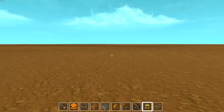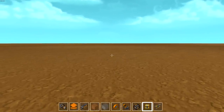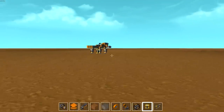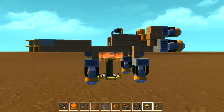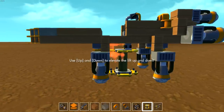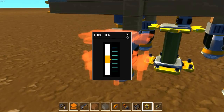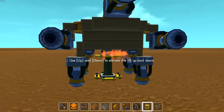When I first thought about it, I was like, I don't know if this is going to work because you have to somehow get it to hover and then get the shape and the design and stuff. Well, the cool thing is that since they added in the ability to have different power on the thrusters, it actually works out relatively well because you can set these ones at a higher thrust. These ones are a little bit lower and it still moves — and that's to compensate for the weight.